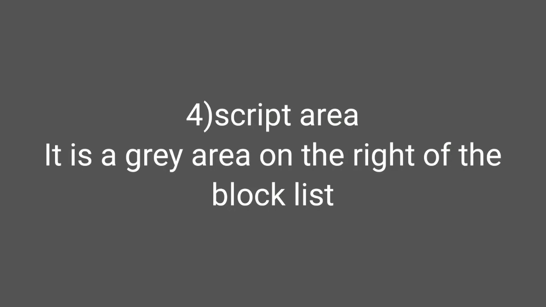And now moving on to the fourth part. The fourth part is known as script area. Look at what I mean by script area. It is a blank gray area on the right of the block list, and this is the area to which the blocks are dragged and placed in order to create the script.